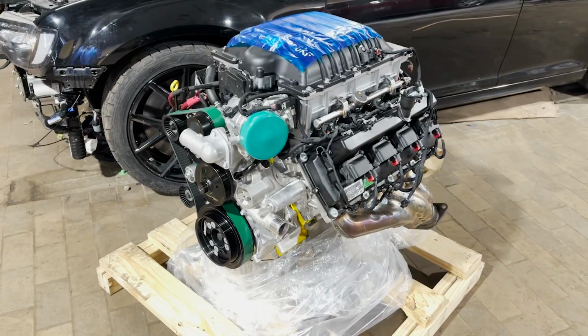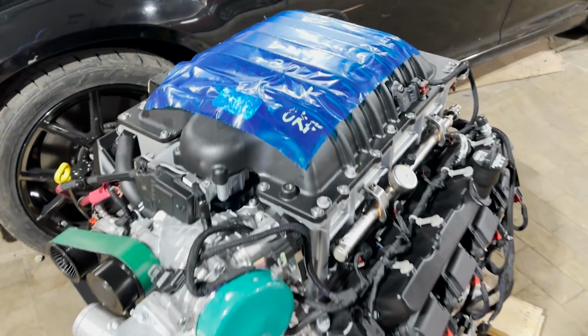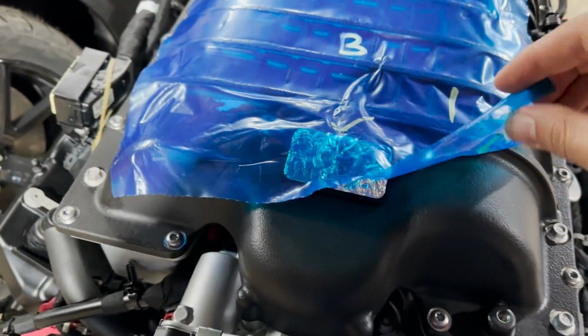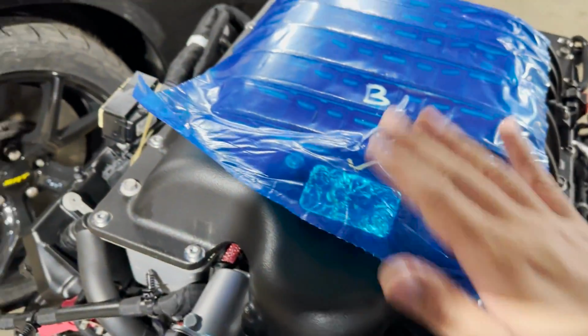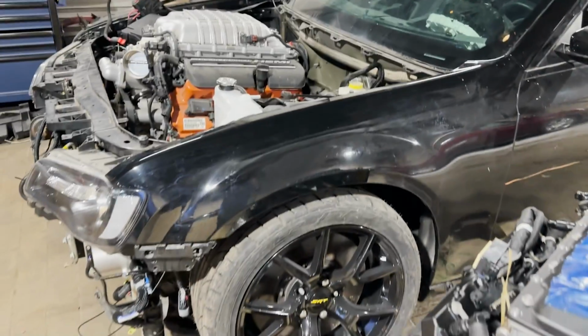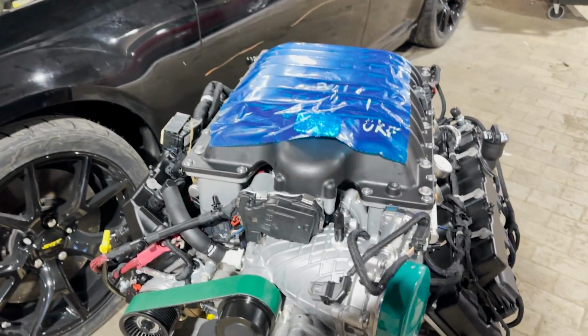It has the upgraded fuel rails with the ethanol sensor to support the E85. The green belt, of course. It's just a crazy engine, bro. It has 1,000 horsepower right out of the box. So we're going to be installing this engine into the car, like I said. It's going to make 1,000 horsepower, if not more, to all 4 wheels.